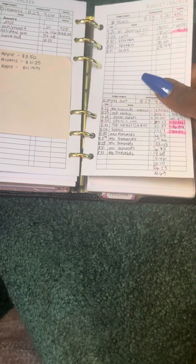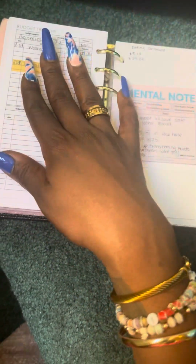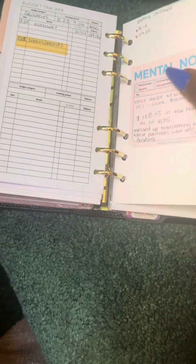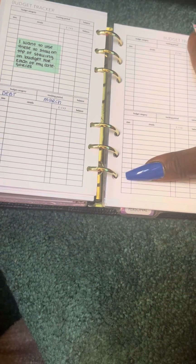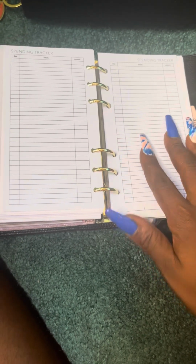And yes, I did highlight it once I went over budget, which is okay because this is my first time doing this, so I don't expect to be perfect with it, but I do plan to be consistent, and I just know that I'll get better the more I do it. And then I'm not sure what I want to keep these in here for, but I am going to keep them because I think this could be helpful in some type of way. I've just not had the idea yet.